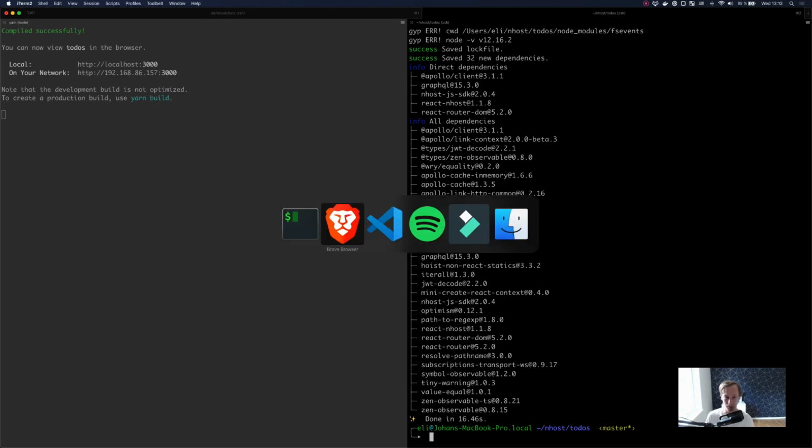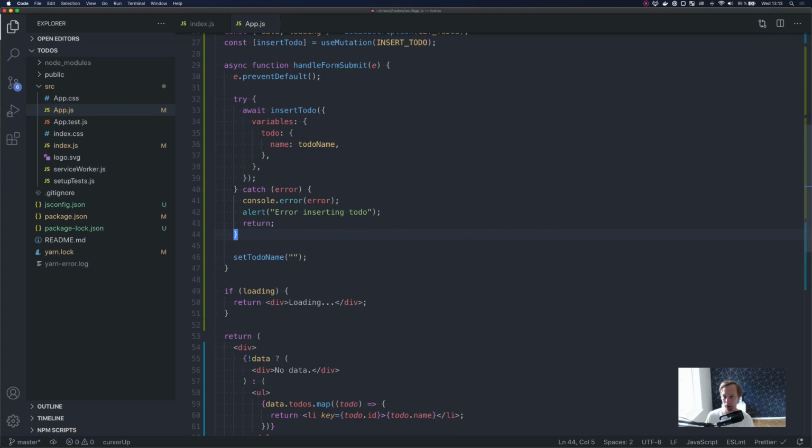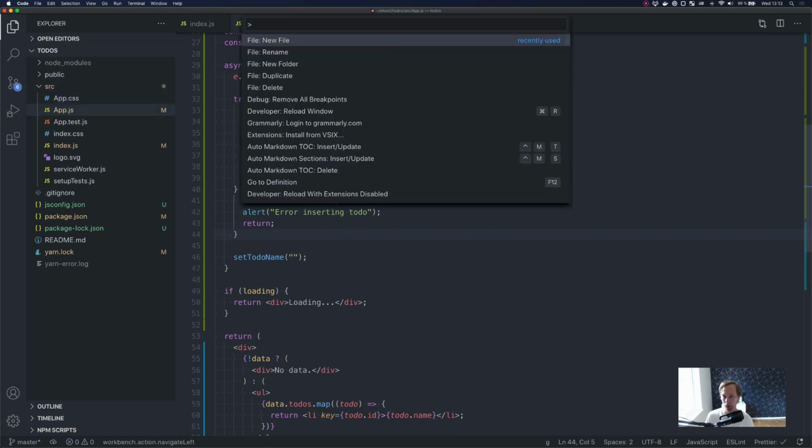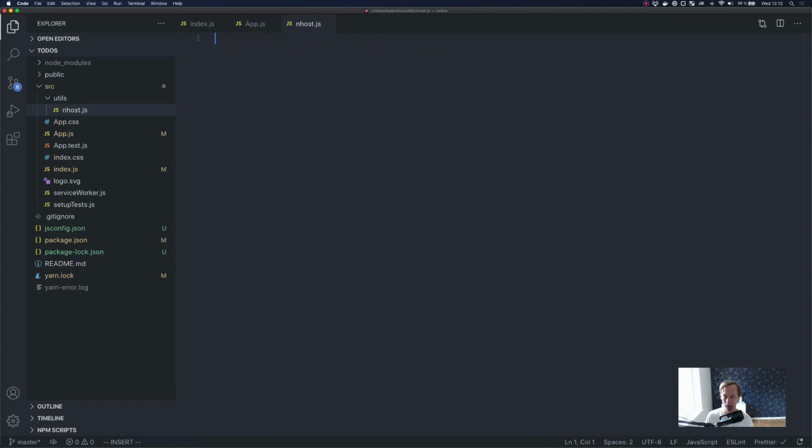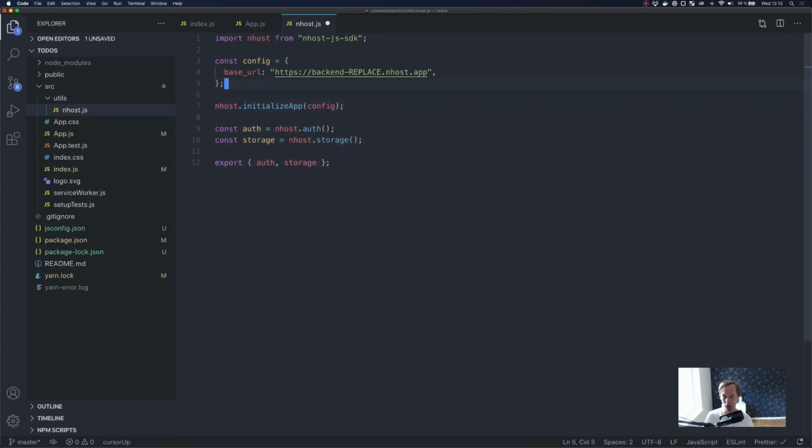So once that's up and ready, I'm going to create a new folder here, and we're going to call it utils, a new file, Nhost.js. And I'm just going to copy in some boilerplate here. So we're importing Nhost.js SDK, and here we're going to have our backend URL.